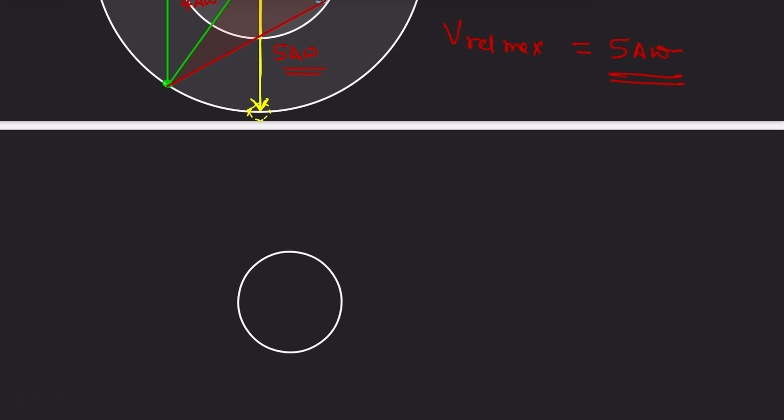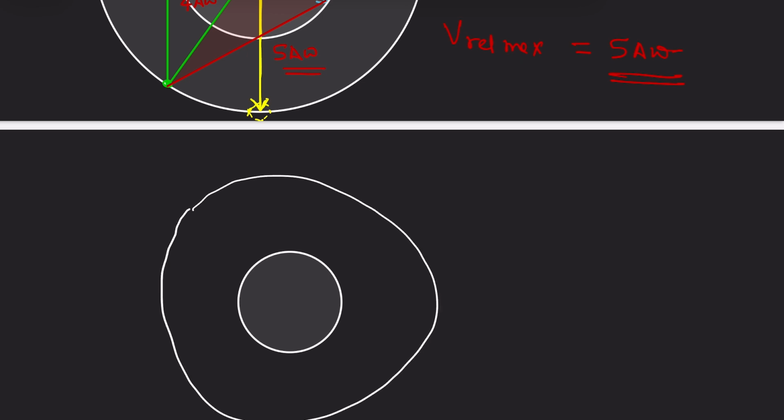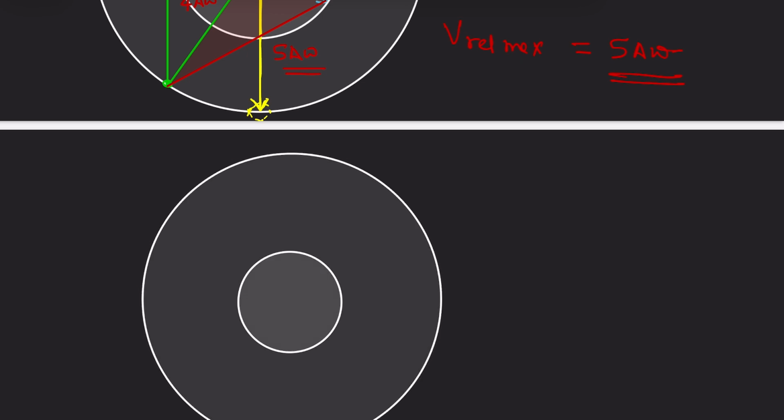Of course, if we want the shadow to be maximum, this rod should be parallel to the x-axis, which we have discussed. So again, I'm just showing the same thing. We have to make the rod parallel to the x-axis, then only are we going to have the maximum. So to make it happen, let's say this is your 3 omega, and this is, let's say, something like this. Let it reach here.